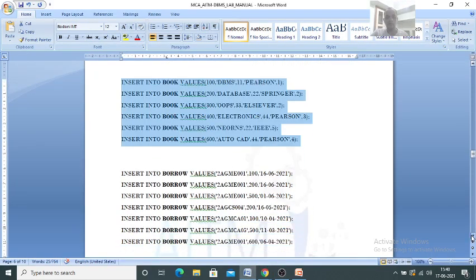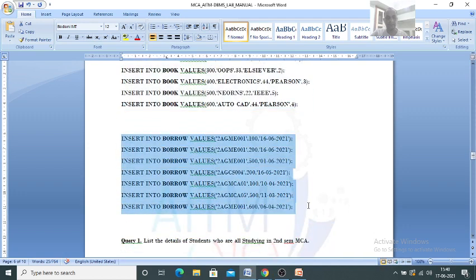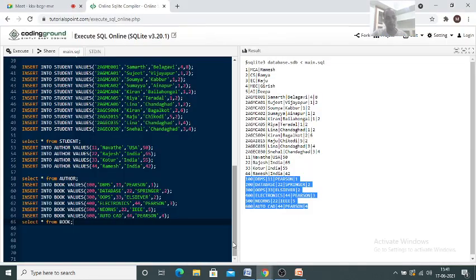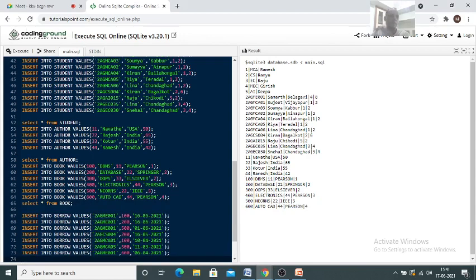Now we'll insert the values for the borrow table. Books are inserted.